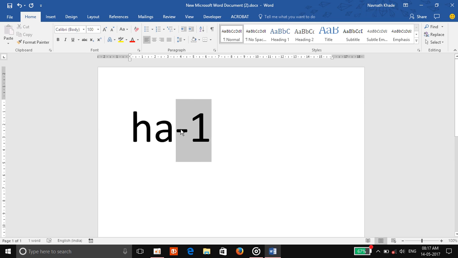Okay, now you select those you want to give superscript to, and you see here the font group in Home. You see here the x2 and x raised to 2. This x raised to 2 means superscript and x2 means subscript. They type a very small letter just below the line of text, or this is the very small letter just above the line of text. These two we'll learn today.